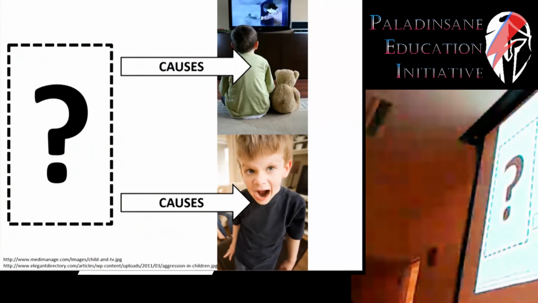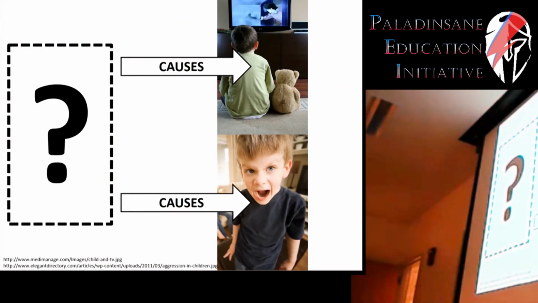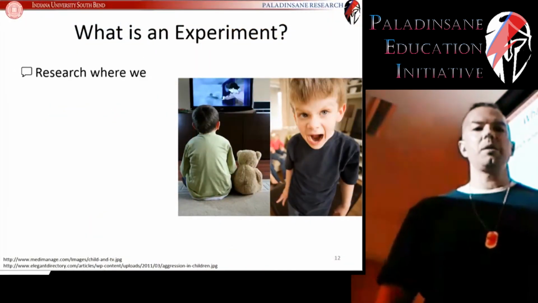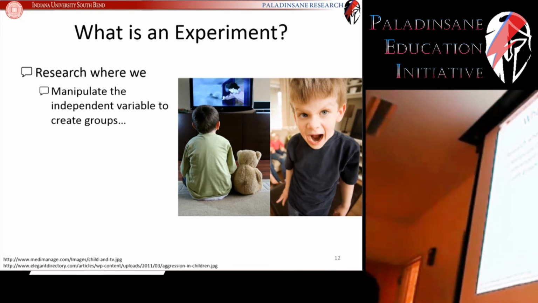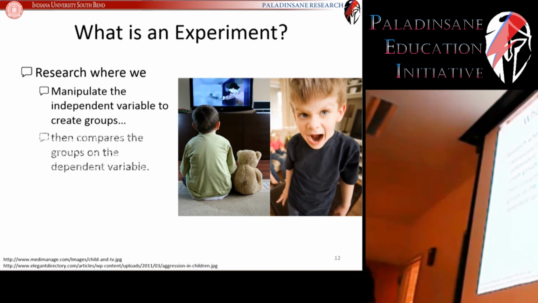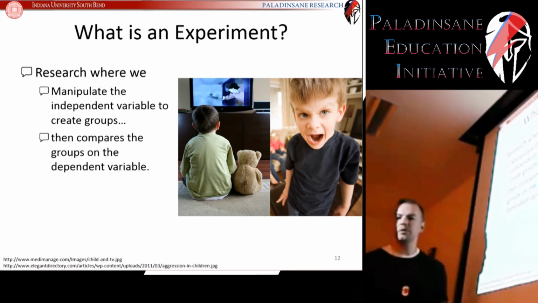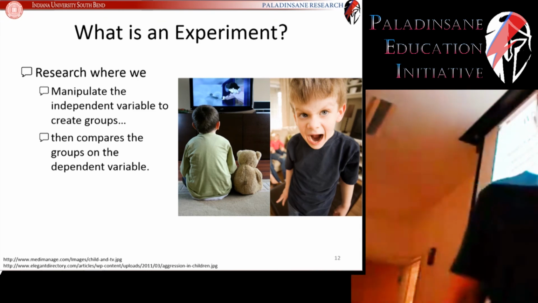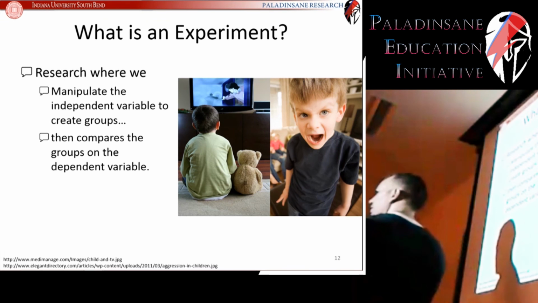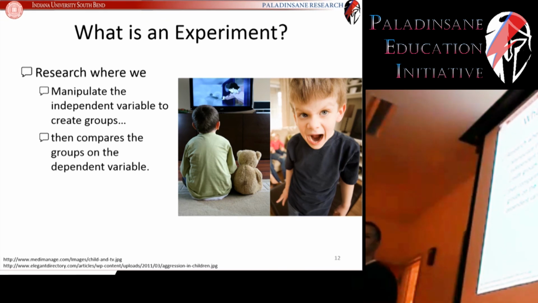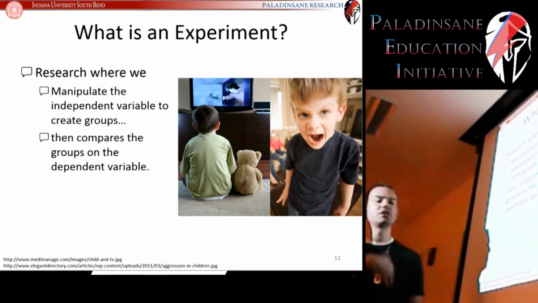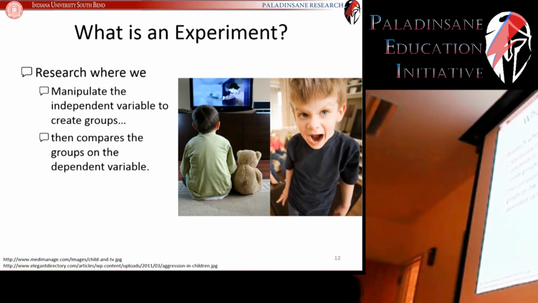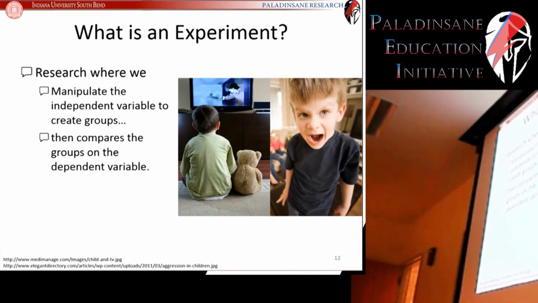And as soon as you're talking causes, as soon as you're talking causality, you need to do an experiment to get at that causality. So an experiment is research where you manipulate the independent variable, you manipulate the cause, and then you compare the outcomes of that when you measure the dependent variable. So once again, this is where you manipulate what you believe to be the cause. That's the independent variable. And then you see what performance comes out of that manipulation, what performance differences or behavior differences come out, and that is the dependent variable.